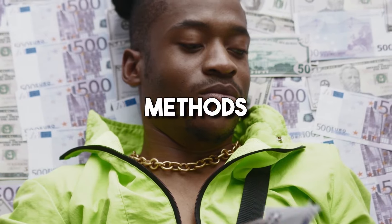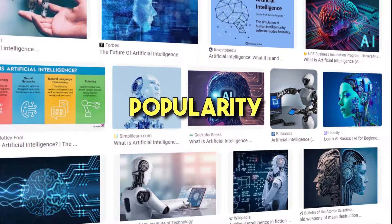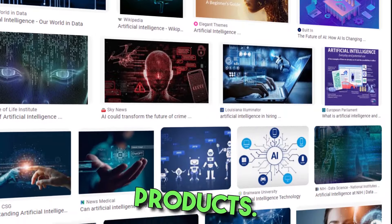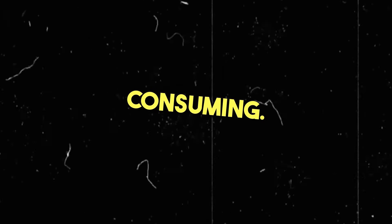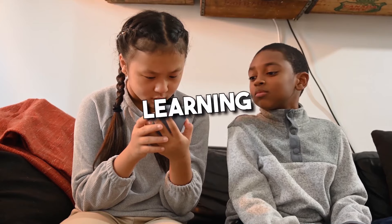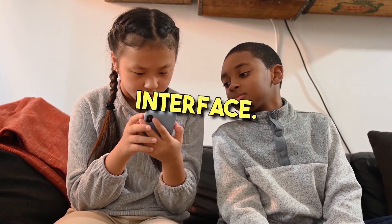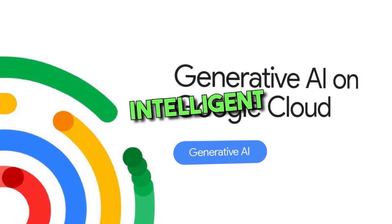Let's take a look at four advanced methods of making money using artificial intelligence systems. 1. Create and market AI-powered products. Considering the popularity of artificial intelligence solutions, it can be a great idea to develop and sell your own AI-based products. However, AI software development is highly complex and time-consuming. Fortunately, you don't have to create machine learning algorithms from scratch. Instead, consider using a publicly available application programming interface (API). There are many APIs you can utilize to develop your product, such as Google Cloud AI, which provides a suite of machine learning services for building intelligent applications.